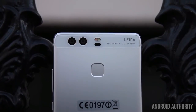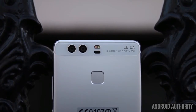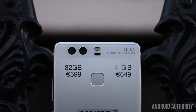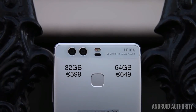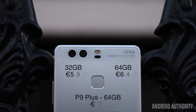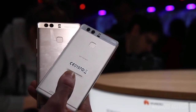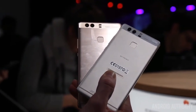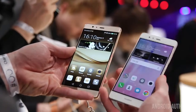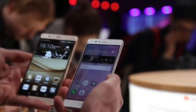In terms of pricing, the P9 is not exactly cheap. The base model with 32GB of storage is €599. The slightly larger one at 64 is €649, and the P9 Plus with 64GB and 4GB of RAM is $749. Now, Huawei is not talking specifics on the US market, but these devices will reportedly be hitting the States sometime this year. The Huawei P9 ticks a lot of boxes, but there just sort of seems like something is missing.